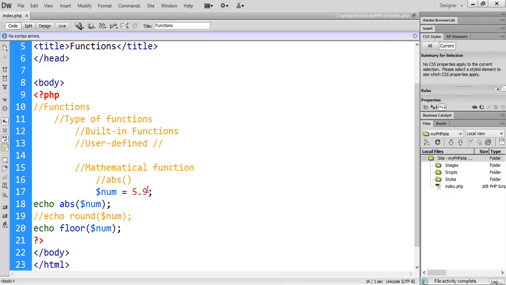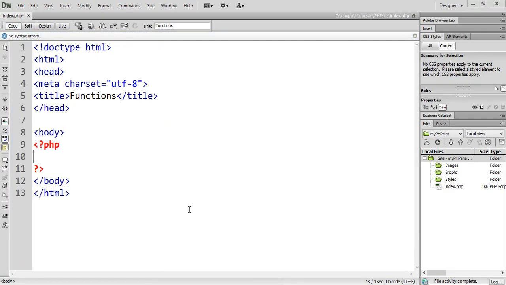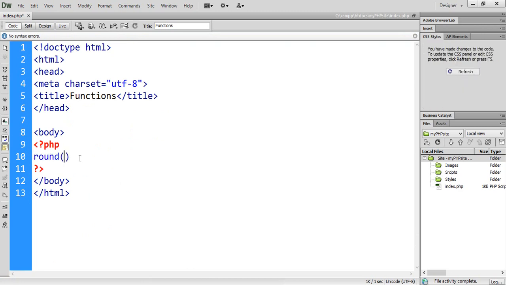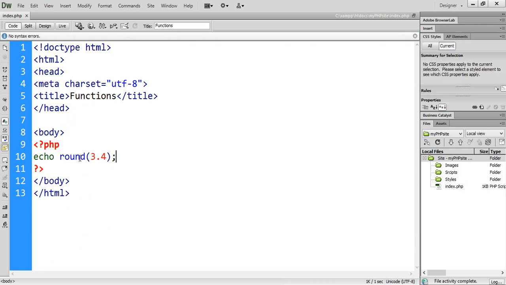So look, you have rounded off. Alright guys, let me demonstrate one more time, because I have used one variable, that's why the results are not coming properly. Let me show you the round off once again. The round function should ask for, let's say, if I pass here a number 3.4 and if I echo it, let's see the result of this.